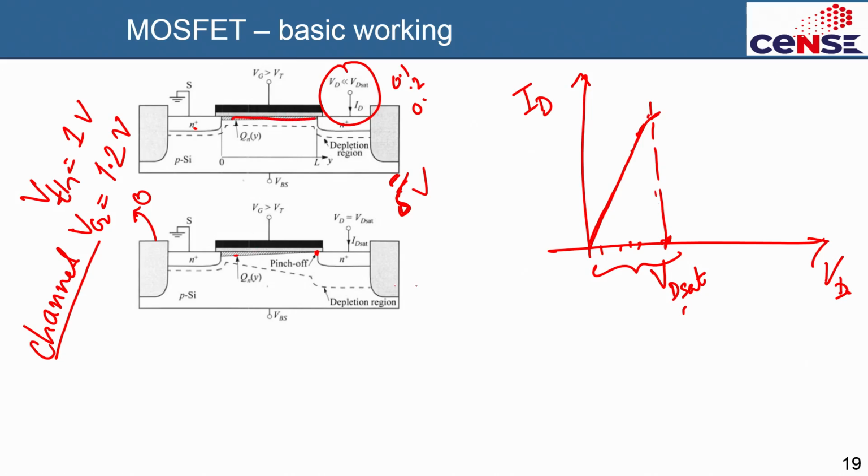At some point here, there will be pinch off, which will prevent the current from increasing arbitrarily any further. After this point, as you apply more and more drain bias, the current will saturate like this. Why? Because as you apply more and more drain bias, this is your depletion, this depletion will increase. Applying more positive voltage here, the depletion will increase, and this pinch off will move to the left. You will deplete more and it will move to the left.